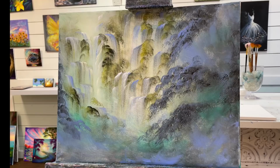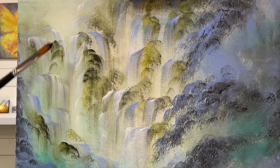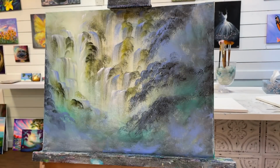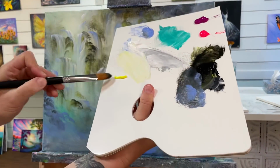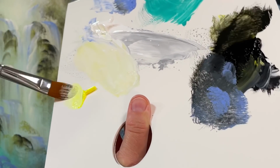Now that brush is getting pretty saturated, so I'm going to use a little filbert brush to add some highlights. I've got a filbert brush here, this is a number 16, and I'm going to add some highlights to some of these bushes. I need a little bit more yellow. I'm going to use one of my neon cool yellows, lemon yellow. So I've got this one here, a nice, really beautiful lemon chiffon color.